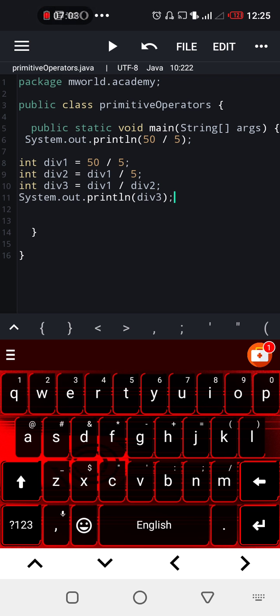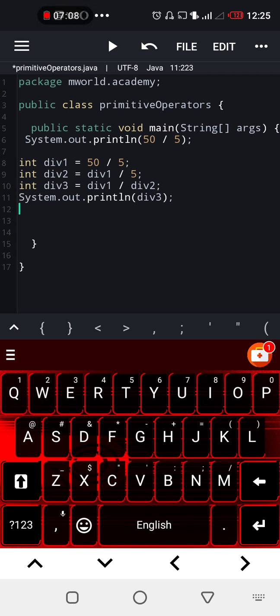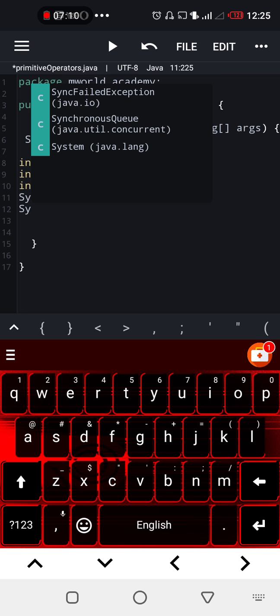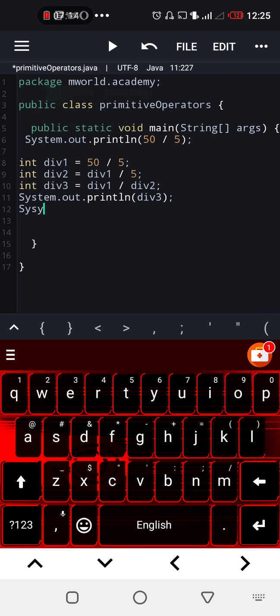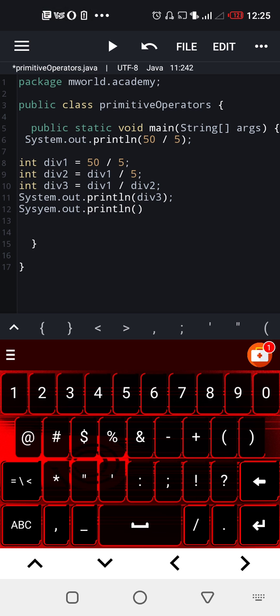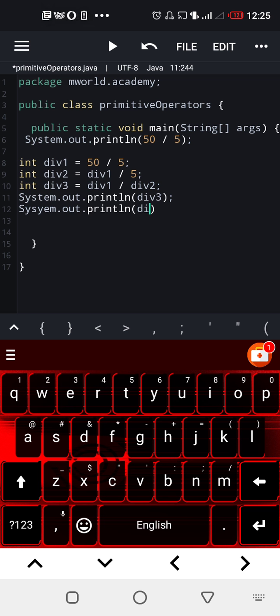If you want to print the value in div1, you can go ahead and still put the output statement. Always make sure that your S is beginning with a capital letter. System dot out dot println div1.